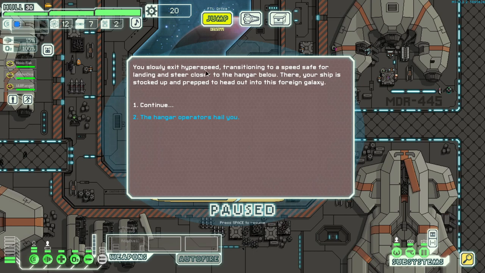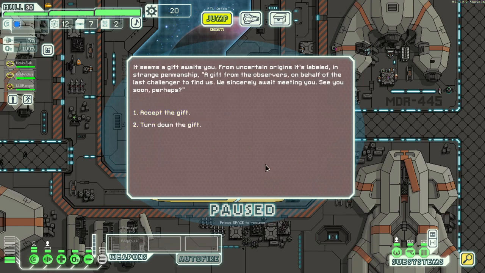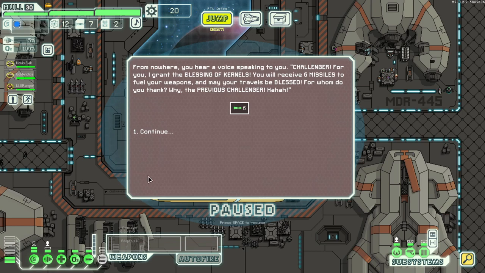You slowly exit hyperspeed, transition to speed safe. Hangar operator hails you. It seems a gift awaits you from uncertain origins. It's labeled in strange penmanship, a gift from the observers. On behalf of the last challenger to find us, we sincerely await meeting you. See you soon, perhaps. Accept. Challenger, for you we bless of colonels. We receive 6 missiles to fuel your weapons. May your travels be blessed.